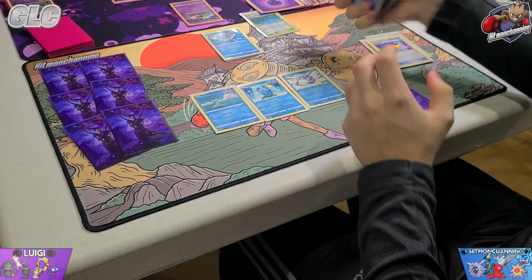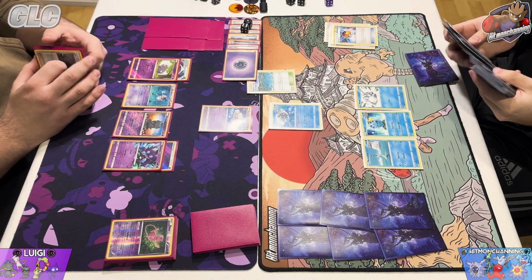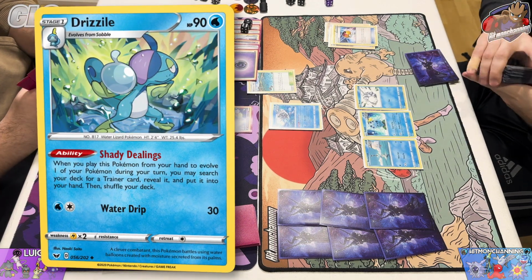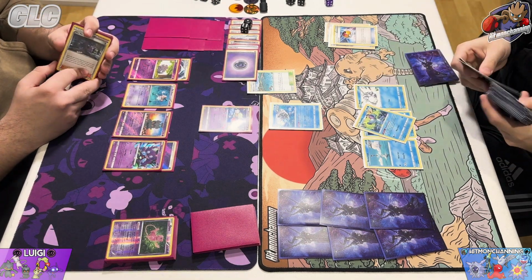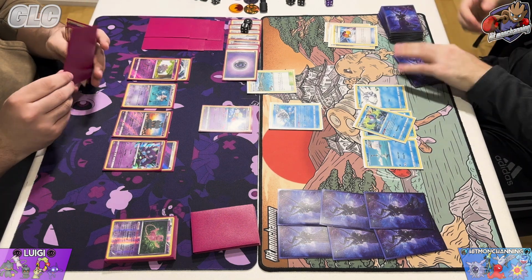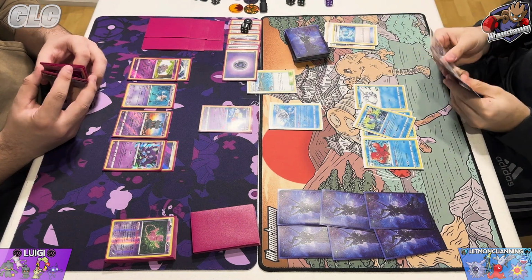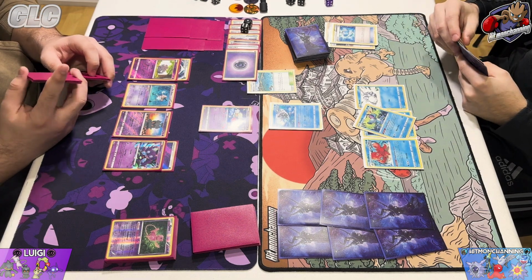I can start with a Level Ball, and Level Ball can go ahead and grab me Drizzile, my good pal, who's here. I know he is. Oh, he's the top card of the deck. Okay. So we're gonna use it, and then Shady Dealings will come into play. Shady Dealings can actually get us any trainer card we want. The trainer card in this case is going to be Dive Ball. Dive Ball can get played, and Dive Ball can get us Octillery with Rapid Strike Search, because Dive Ball just grabs any water Pokemon.